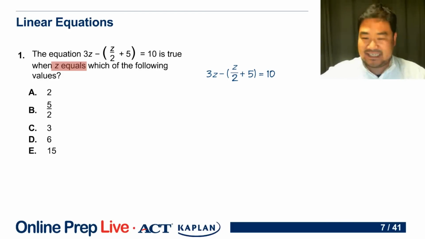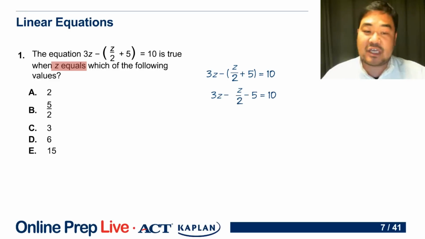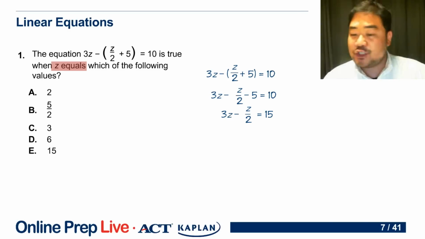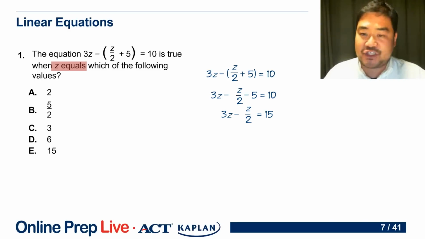This is the thing that throws off even the algebra experts sometimes. And you got to remember, seeing a lot of those comments coming in now, that when you have a negative sign in front of parentheses, you got to change the sign of everything inside the parentheses. So it's going to be 3z minus z over 2 minus 5. That positive 5 becomes negative. And from here, we can move the 5 over to the other side by adding 5 to both sides of that equation.